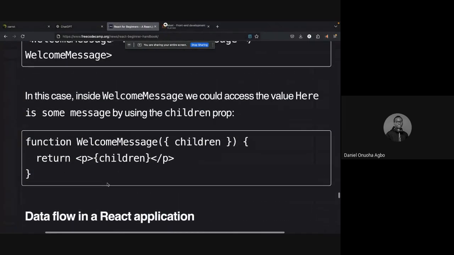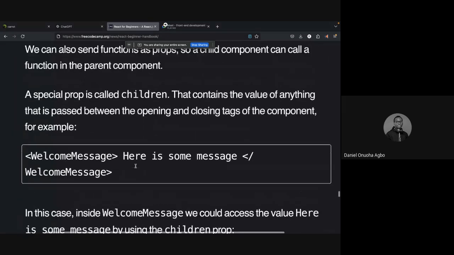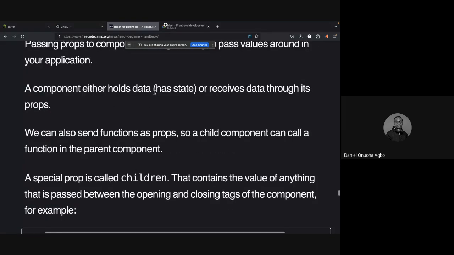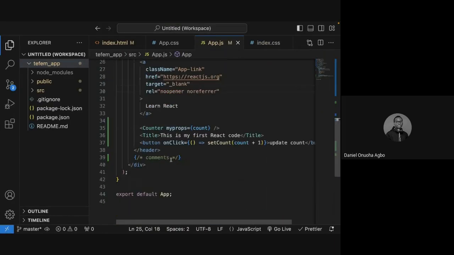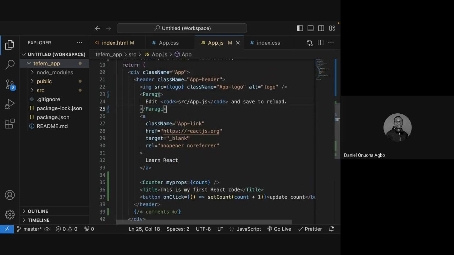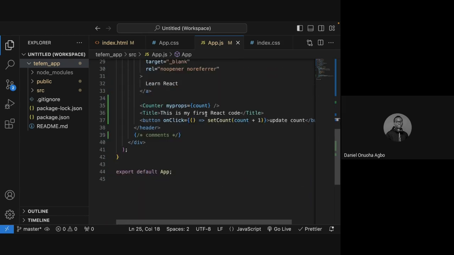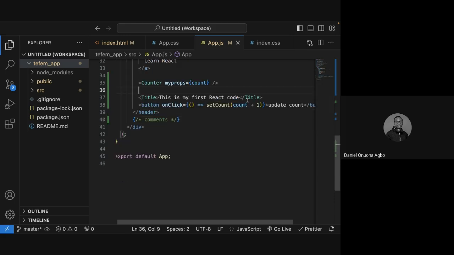Like I said, a component can either hold data or receive data. In the case of counter, we are receiving data. But in the case of ParaG and Title, we are holding data. Anywhere we wrap our title this way, it takes up this component.